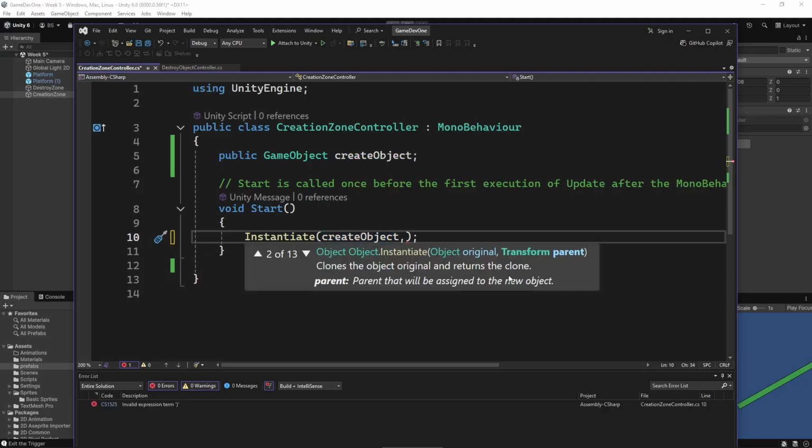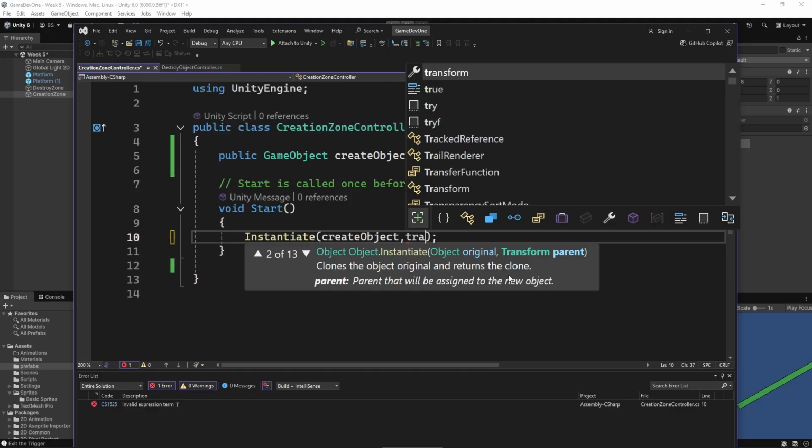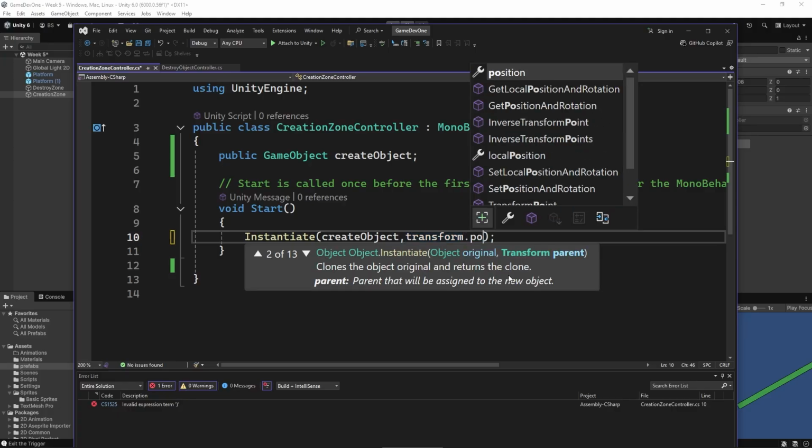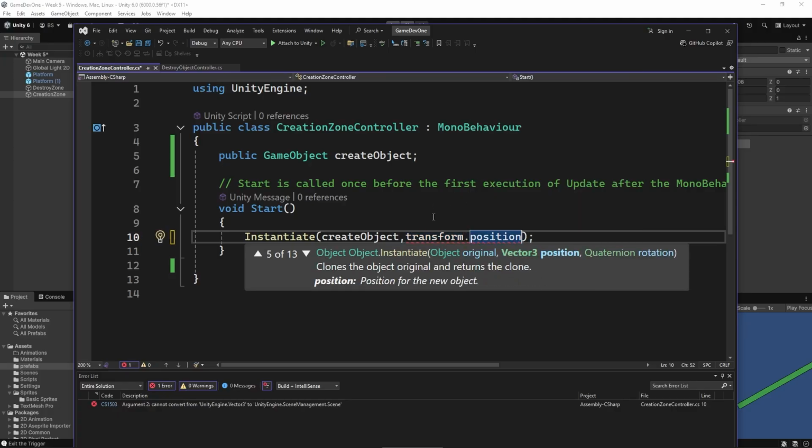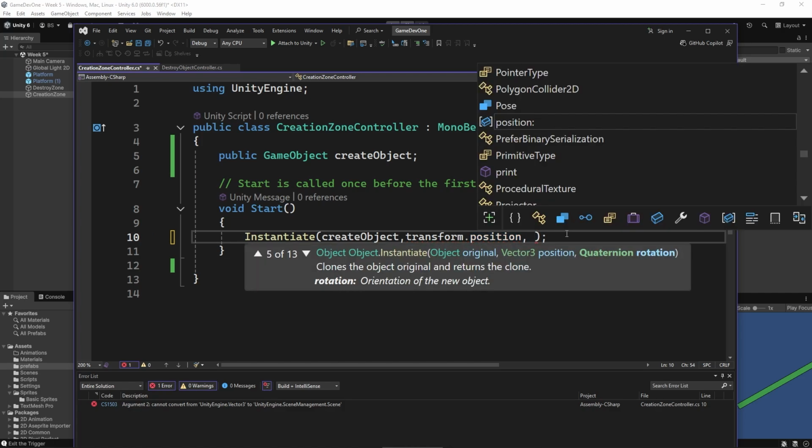So instead of instantiating it directly where it was originally created, where the prefab was selected, we want to instantiate it at the transform position. Transform dot position. What this is going to do is, based on this object itself, look for the transform position of this object and utilize that. We're also going to be utilizing a quaternion rotation. That's what's required here. You can see there are 13 different options for instantiate. In our particular case, we are using the object itself, a vector position, and a quaternion rotation. That's going to allow it to come in with a specified rotation as well.